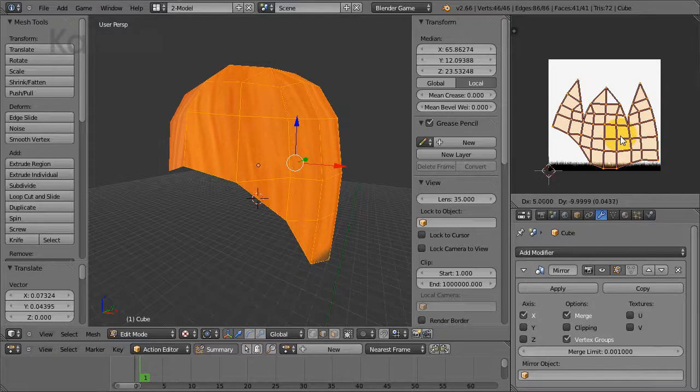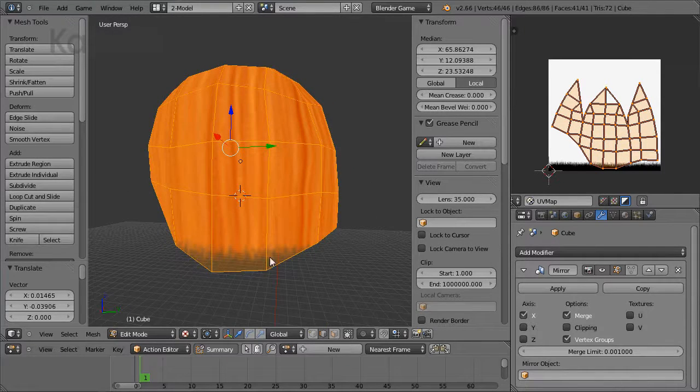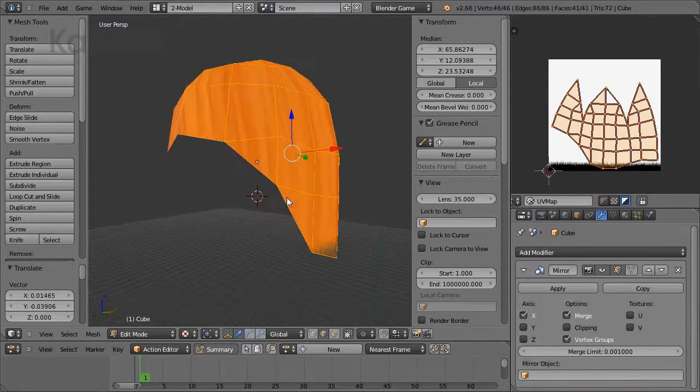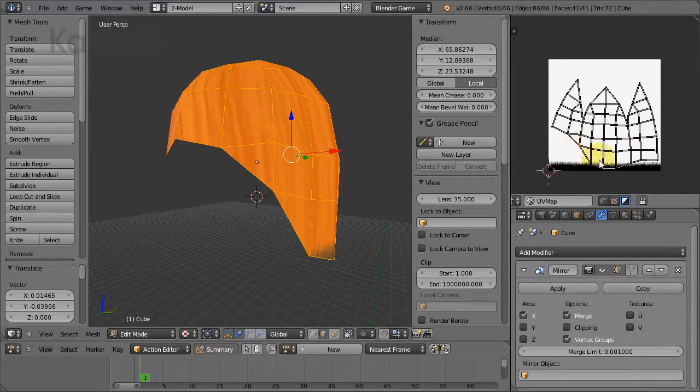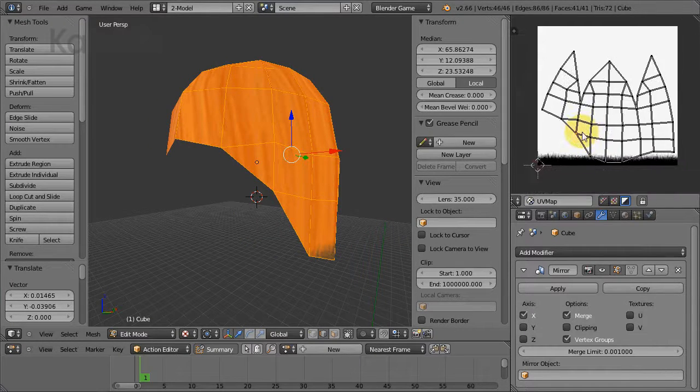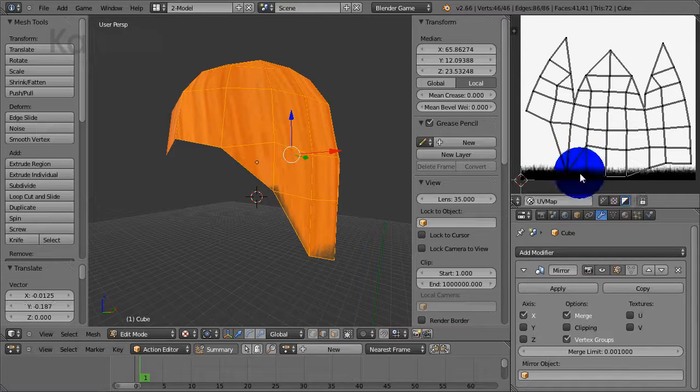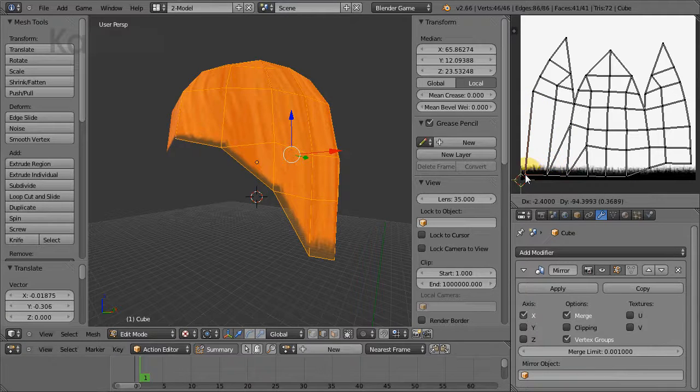Now if you're using an alpha channel and you want this kind of soft edge, it's just a question then of, in the UV editor, just changing the position of the UVs.